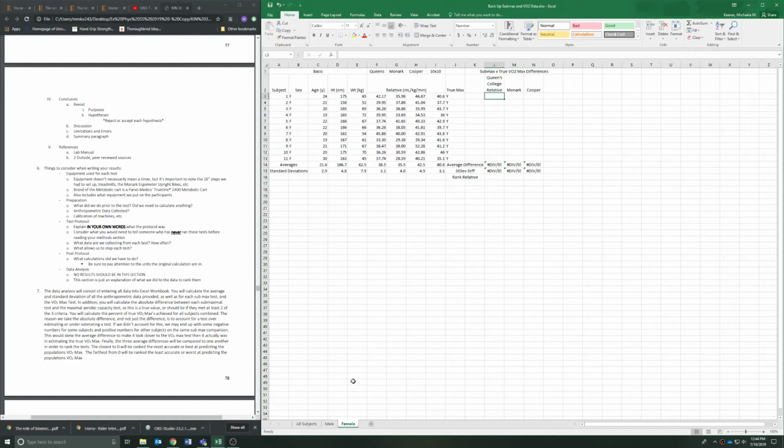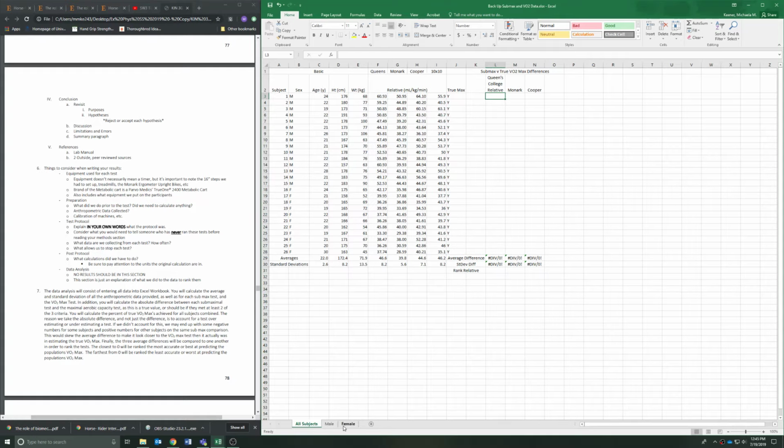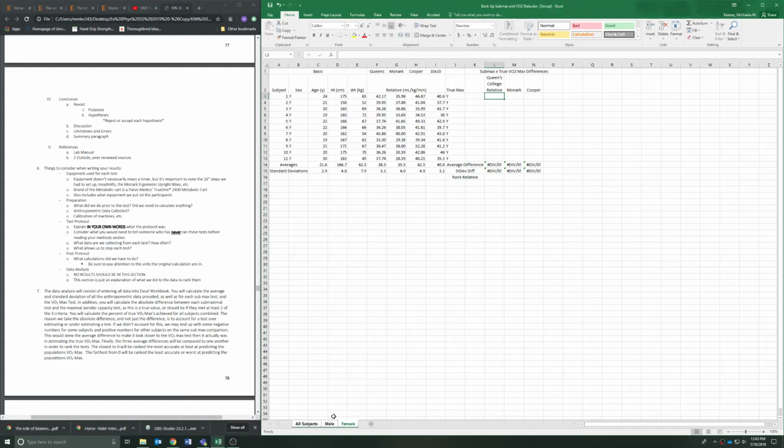So I'll click up here, and then down here you see that we're on the female tab, it's highlighted white. You can either hold down the control button, and the control lets me select different ones, or you can just hit shift. And of course, if you're on a Mac, you'll have to do command shift or command control. With the shift, it'll fill all of them between the two we selected. So if I'm on female and I had 5 more tabs over here and selected that farthest one, all the tabs between female and that 5th tab would be filled, but these male and all subject would not be.